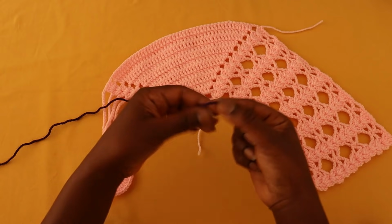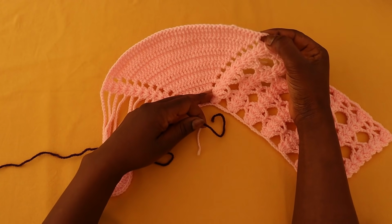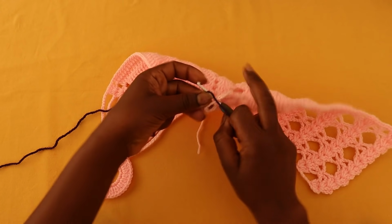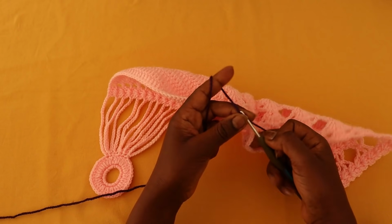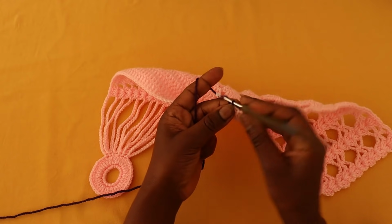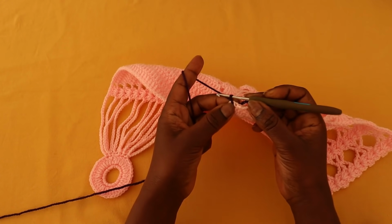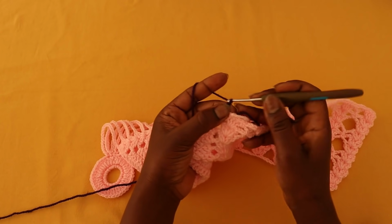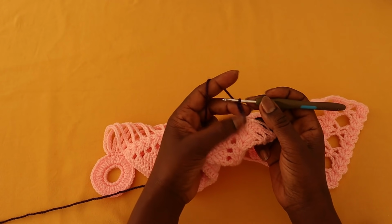This is my new color. And I will join it into this 2 chain space. Join. And tighten so that the yarn is tightly joined. Now I will do 3 chains. 1, 2, 3. These 3 chains will count as my first double crochet here.